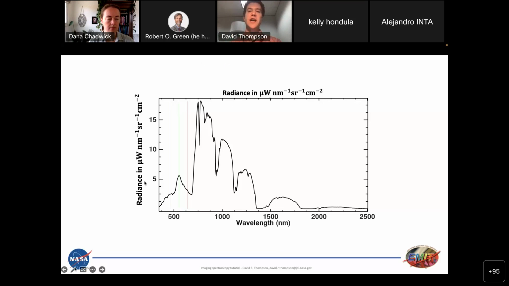Second is that it changes. It's a function of the observation geometry. So if the sun's in a different position in the sky, if it's low on the horizon, we'll have less illumination at the sensor, and you'll see the magnitude of this radiance spectrum shrink. So it's observer dependent. And it's also dependent on the gases in the atmosphere at any one given time. So if there's more water vapor in the atmosphere, if we're looking at a tropical target with a very wet atmosphere, these water vapor absorption features will be deeper. And this is why we'll eventually graduate to a different product, the reflectance product, which is an intrinsic property of the surface that doesn't change with atmospheric conditions.